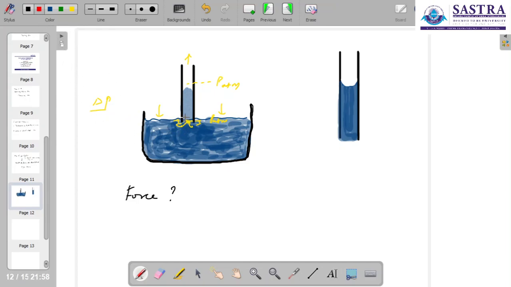Obviously gravity must be acting. Let us assume that the Earth's plane is like this and this is the altitude Z, so the gravity force is acting in the downward direction, whereas the fluid is expected to go up, and the fluid actually goes up. So there needs to be at least one other force that acts against gravity and is the reason why the fluid gets pushed into the small capillary.